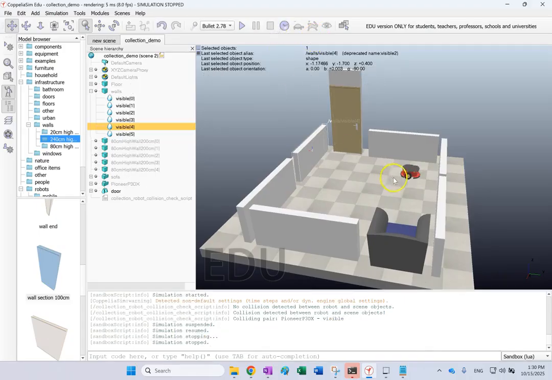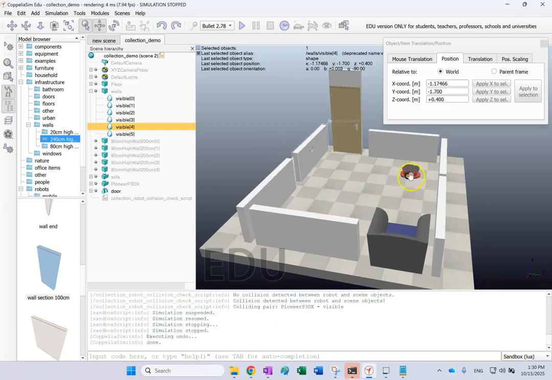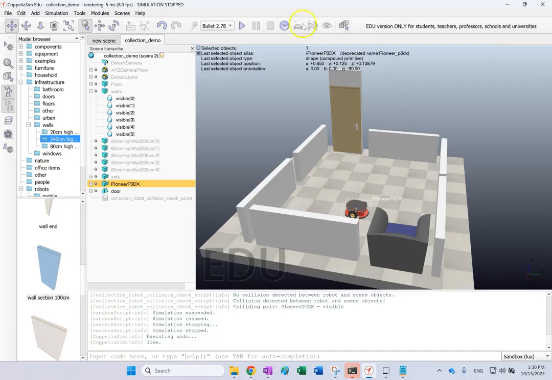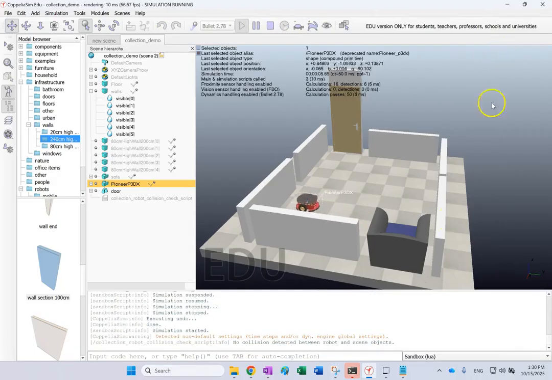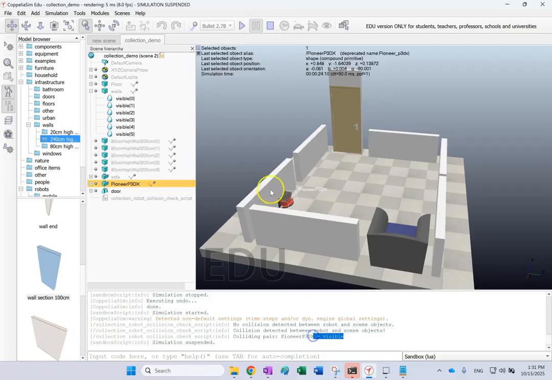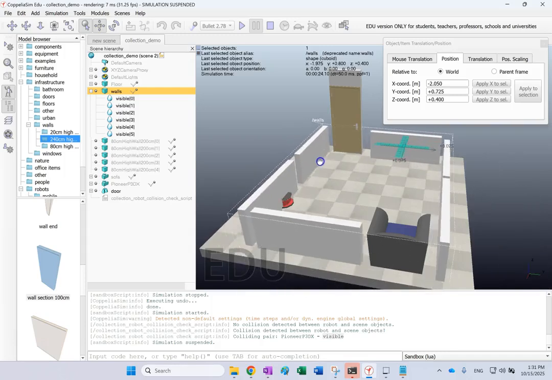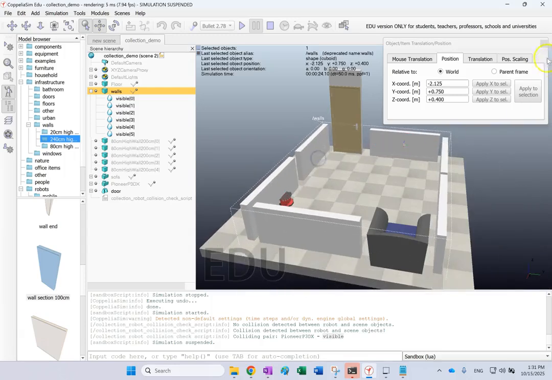And that's the same if I, for instance, grab this guy and bring it right here, right? So it hits this wall. Look again. You see? It hits that wall, which is a different wall, but again it says it hits visible. Visible is also this wall. So it's basically the alias for all of these walls that are combined into, or grouped into, one object. You see, I can move all of these walls and place them wherever I like because I grouped them together.